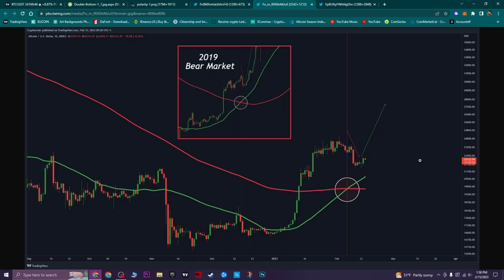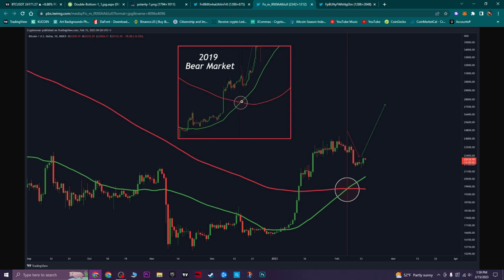Amazing. See, this is also the MA cross of the 50 moving average and the 200. This is the previous bear market. The bottom was somewhere down here. When we broke above this line, this is the 50. We broke above this line. And finally, we broke with a lot of bullish momentum through the 200. We saw the cross. They were crossing, meaning that this massive move up had already occurred.